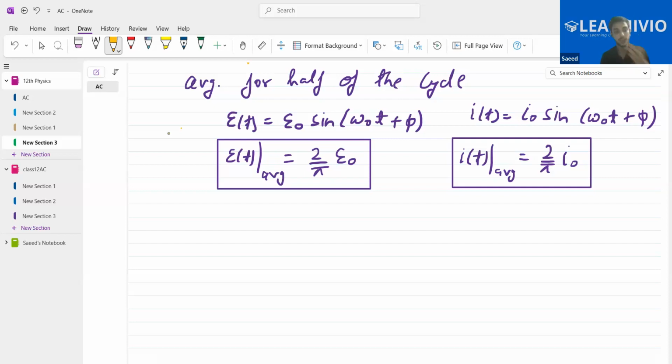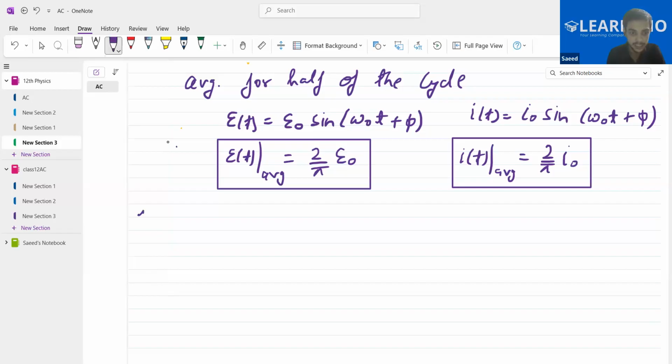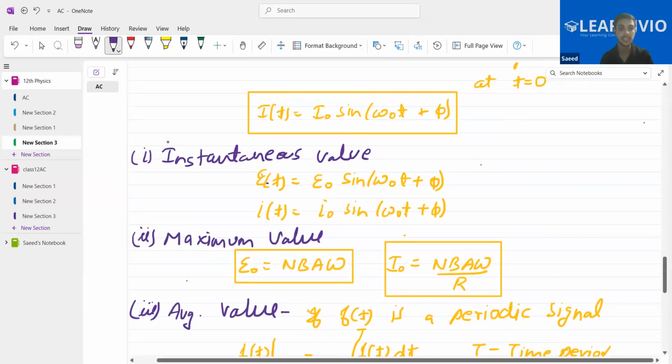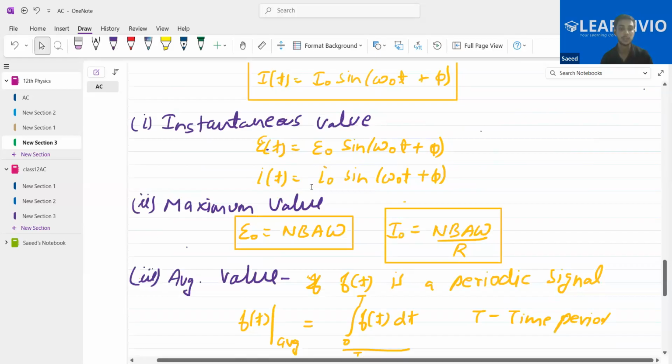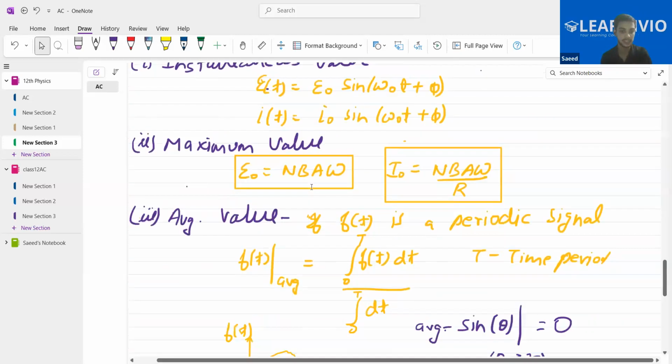So now the new mathematical term that is going to come here is the RMS value. I'm not expecting that you must know about this already, but I'll tell you here. These are all the values we used to define for the AC signal, for example the instantaneous value and the maximum value. We used an AC signal whose maximum value was E naught, whose maximum current was I naught.